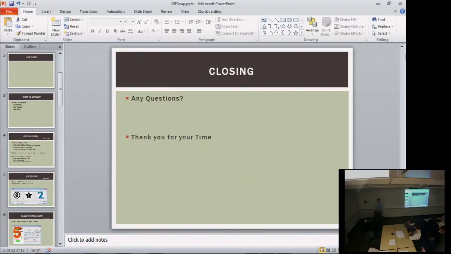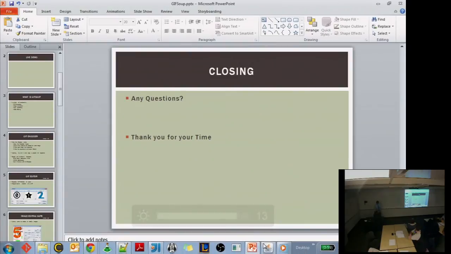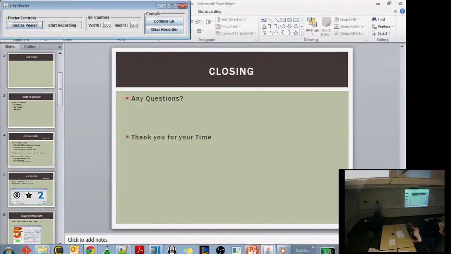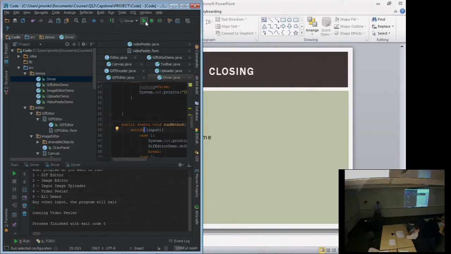You gave us a demo of the video peeler. Looks like that's working. Do you want to see all the other ones? Well, not all of them. Okay. But I would like to see some more of your project. Can you just sort of open up the UI and show us some of the things that you're proud of? Yeah. So how it works is my project has kind of 4 main parts to it.